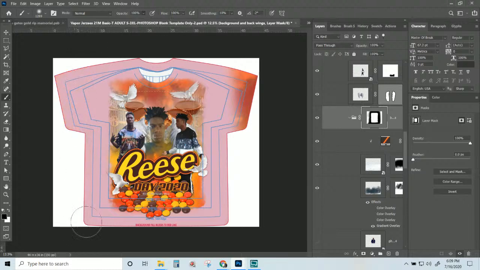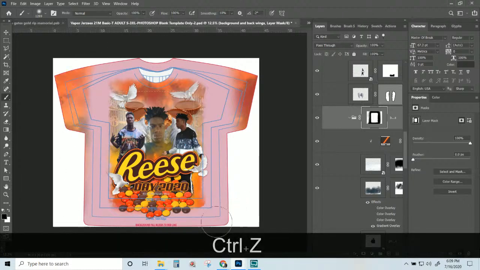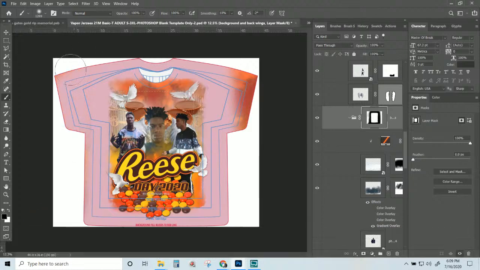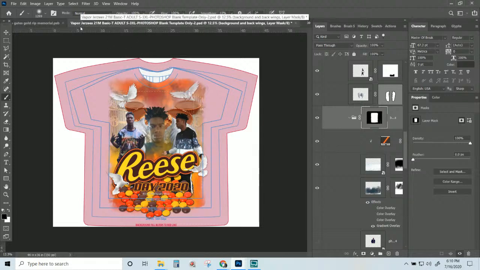So if I were to continue to clean that up, just showing you that layer mask. I'm just cleaning that all the way up. And this is also how you go from an all over to a 13 by 19. My all overs, I have these layer masks built in. So all you have to do is basically take it, save it as a non all over design, or I just take off the words all over from it and I scale it down to a 13 by 19.